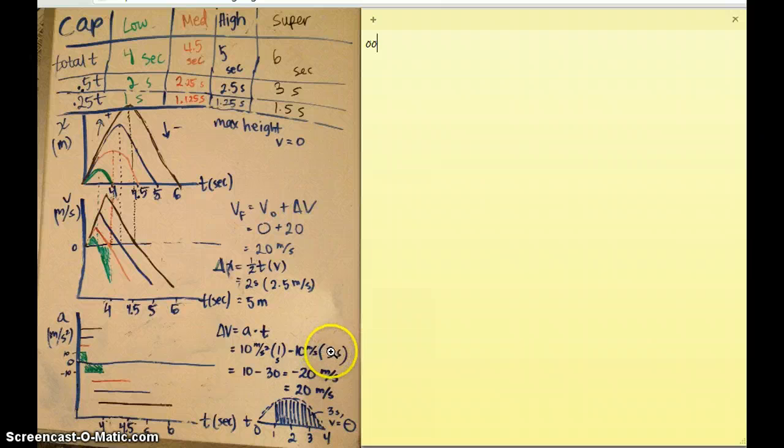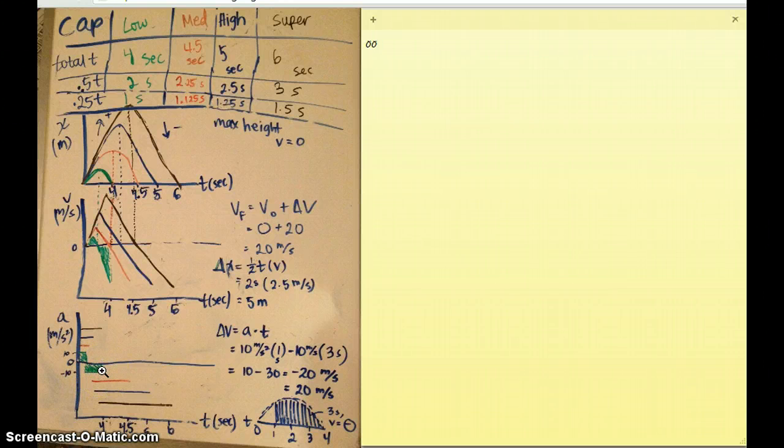Because here, at 3 seconds, no, I'm sorry, this isn't at 3 seconds. This is the total time, which, actually, let's just make believe that we're only calculating for after the rocket had reached its maximum height. So we'd only be looking at this area, not here.